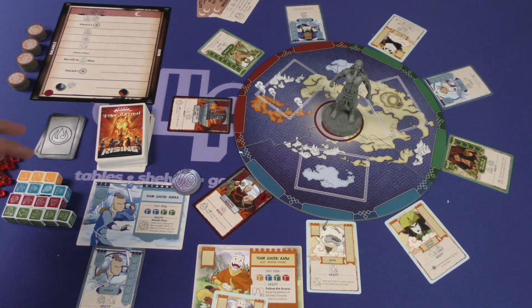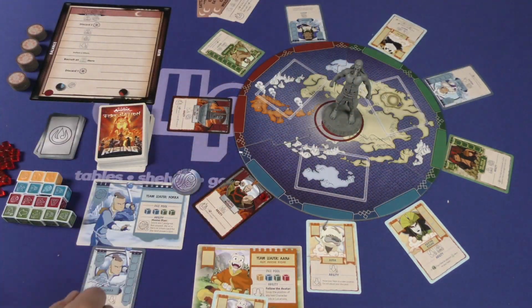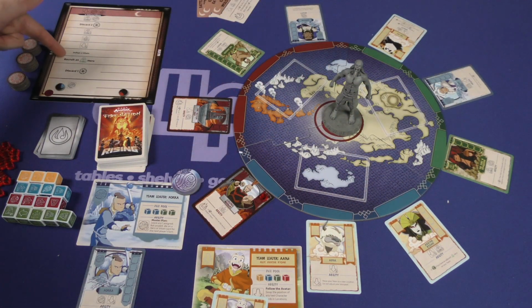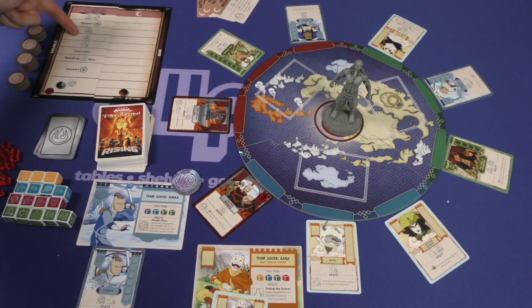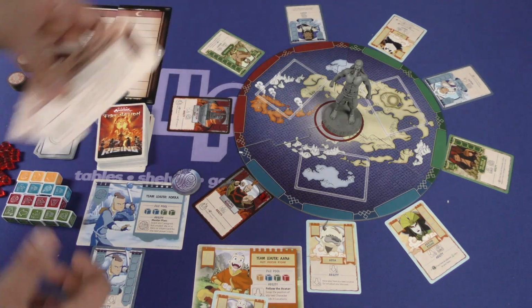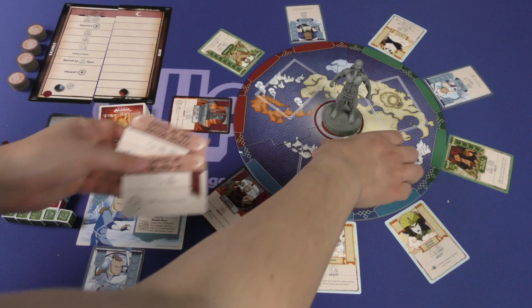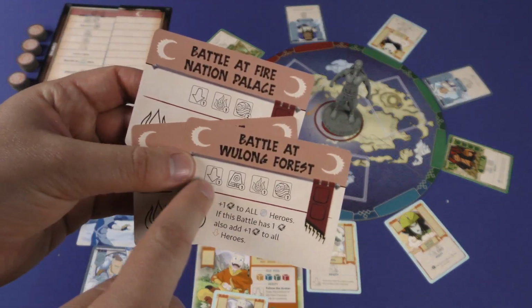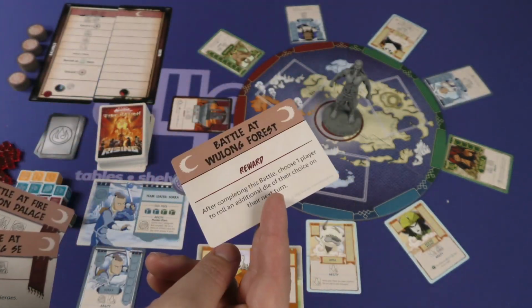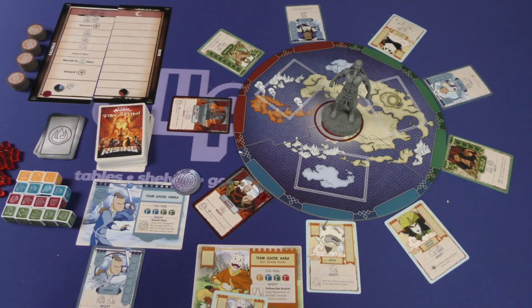Players are going to be trying to work together to recruit new heroes to their team, defeat villains, all for the purpose of moving up this balance track by accomplishing these objectives. Once they reach the top of the balance track, they'll face the final 3 battles. They'll come out onto the board over here. And if they can roll these dice combinations to defeat these battles, they will get a reward. And once having all 3 of them done, they will win the game.